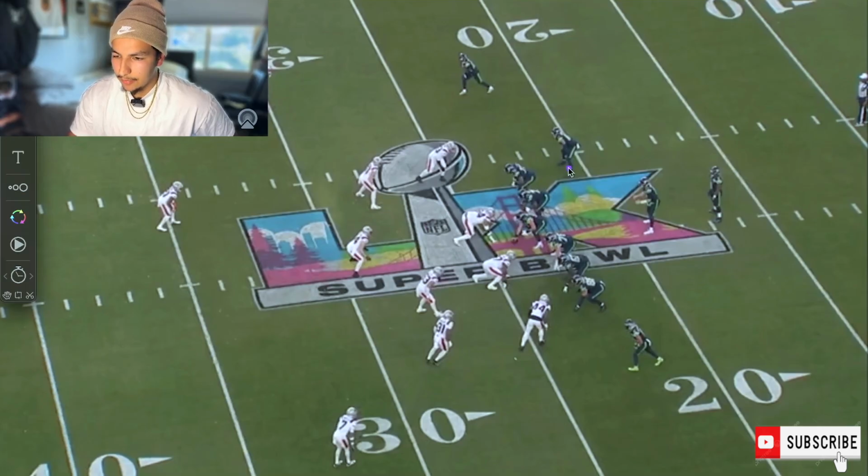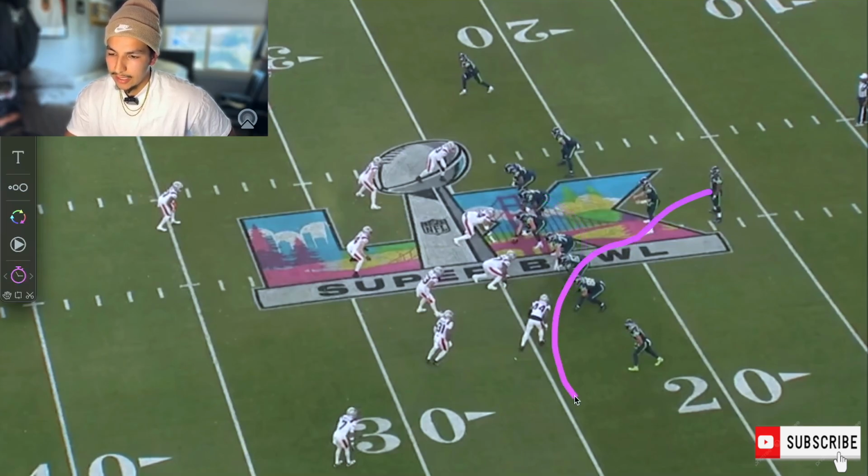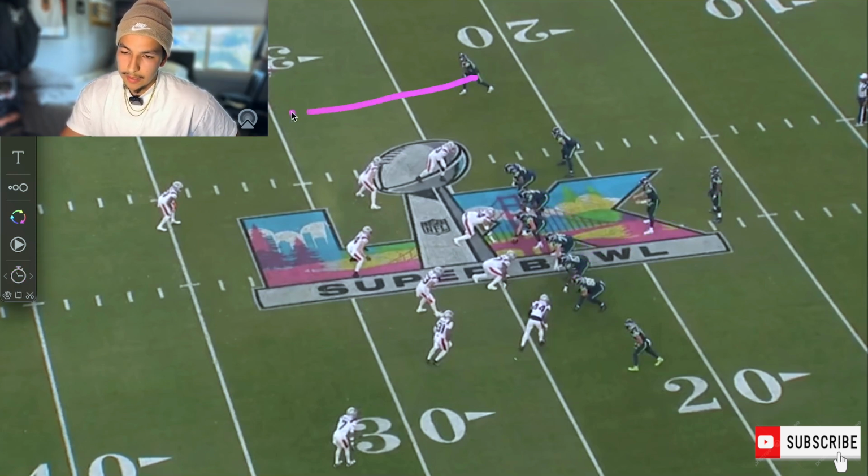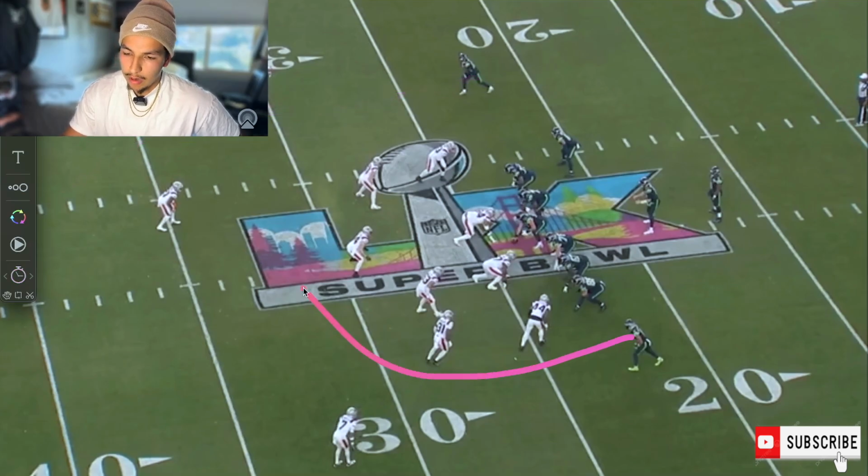They're going to be in 11 personnel or 12 personnel. One tight end here, one tight end here, one running back, two tight ends, 12 personnel. So what they're going to do is they're going to try to make this look like a hard run. So what you're going to see is a puller from the guard, wrap around. Kenneth's going to fake handoff, kind of go into the flat. So you're going to get a big boy post right here. You're going to get an over route.